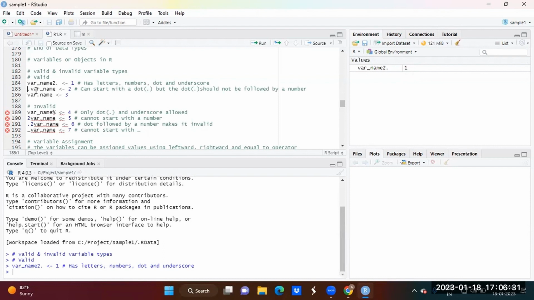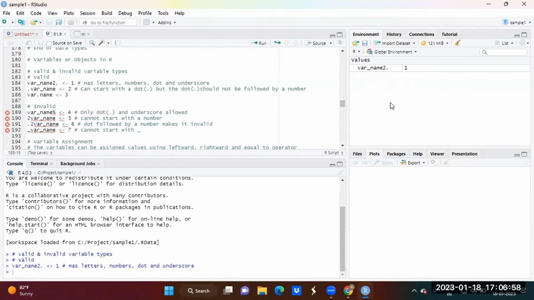Similarly, don't start a variable name with a dot. It will not throw any error, but that variable will be called a hidden variable. Hidden variable means whenever you execute this line number 185, it will not throw any error. It will execute that line, but that variable name will not appear in this global environment.